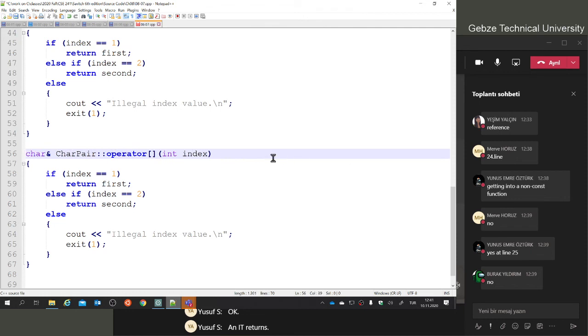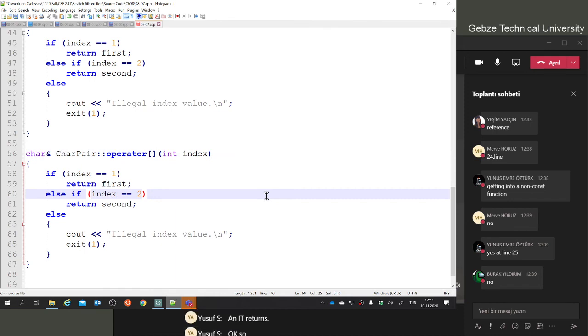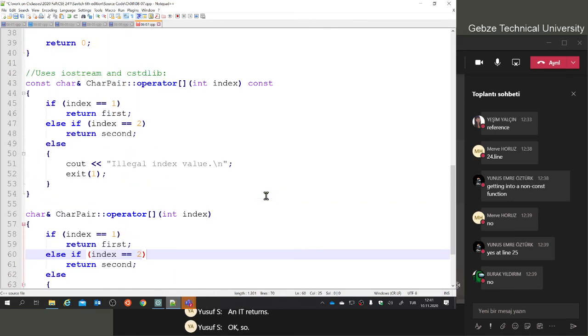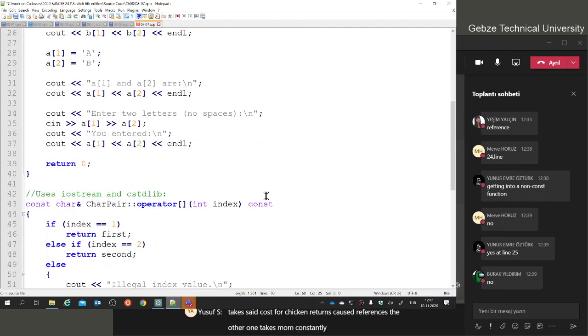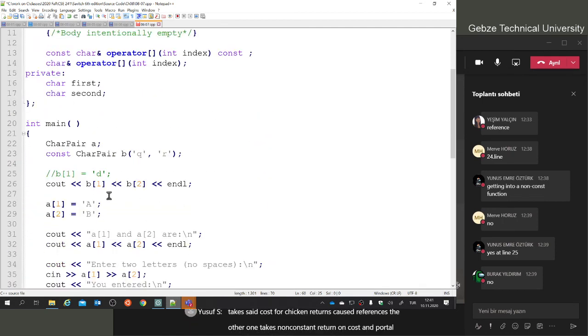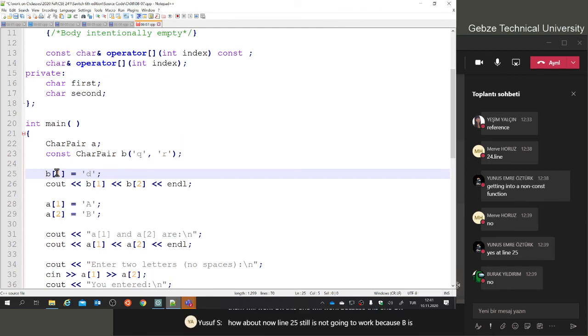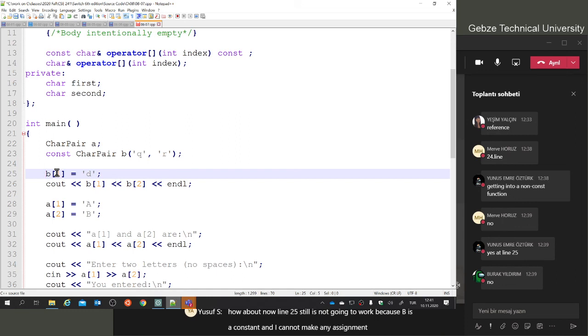As you see, the functions are exactly the same. One of them takes a const object and returns const references. The other one takes non-const and returns non-const. And both of them will work, okay? How about now? Line 25 still is not going to work because B is a const and I cannot make an assignment. So it will not work.